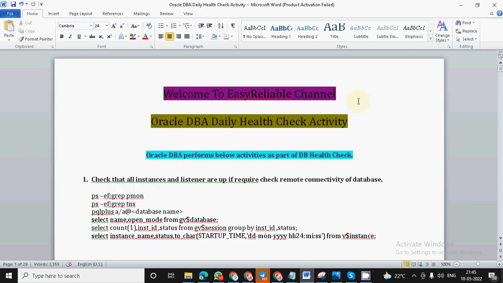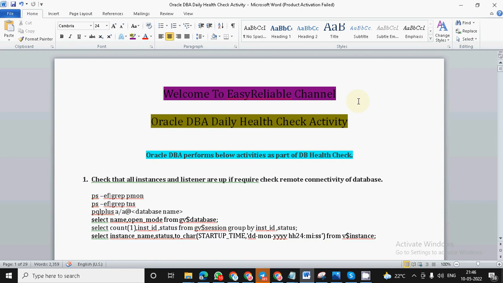We will discuss today about database health check. Whenever we perform the health check, we have multiple activities on that. We will not simply check only the database. We will check some other related things as well. We will also get some instructions for the health check from management on what we need to check, but the most common health checks I will discuss today with you.